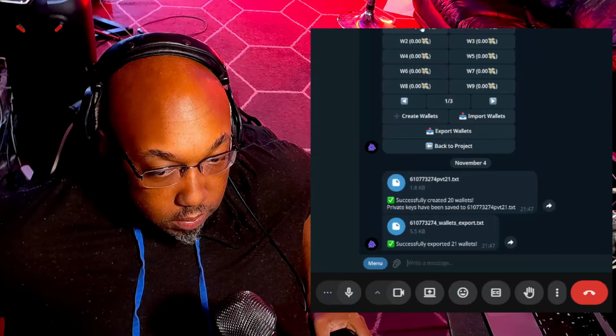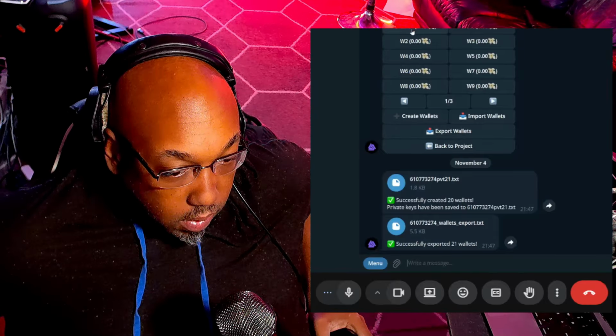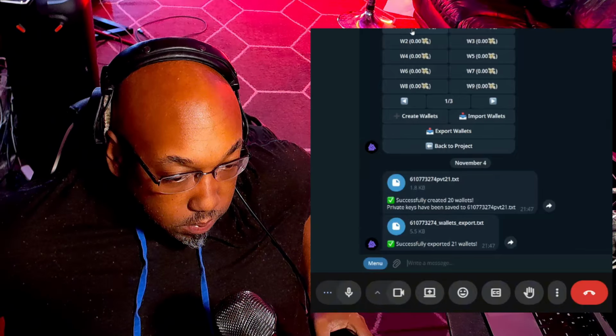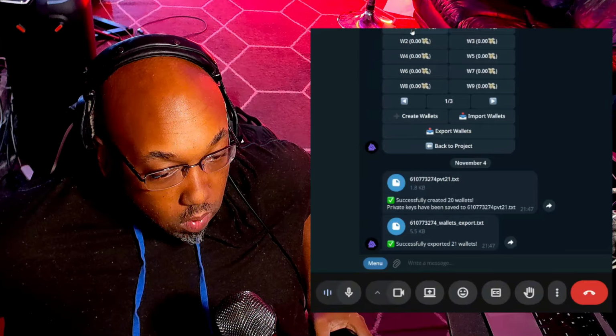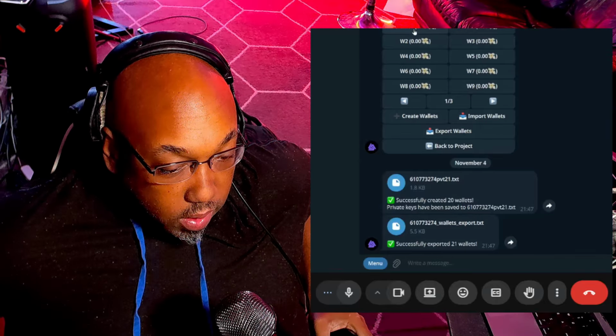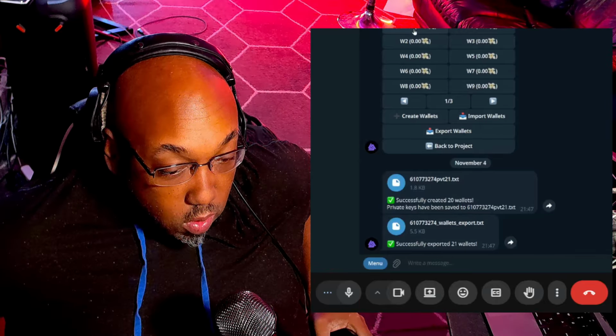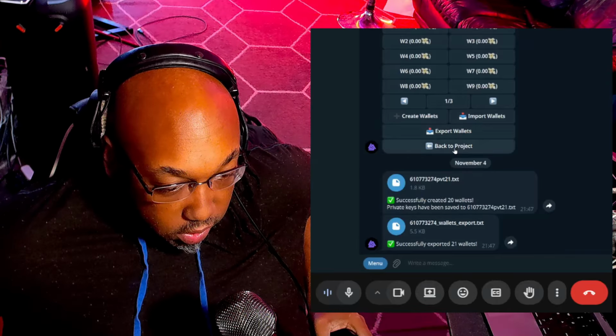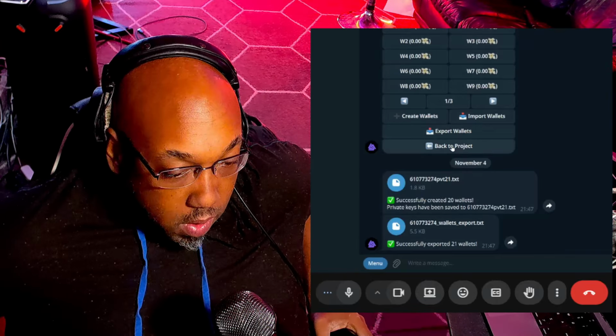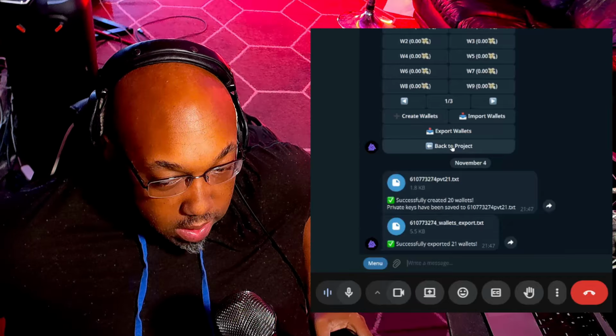So what's this one? Creator. Is that the dev? So the creator is the dev wallet actually. Oh. So basically, what we want to do here is, excuse me, let's go back to project, because now we theoretically have 20 wallets. We now need to essentially be able to fund them. But before we do that, we can actually just create the metadata in the first place.